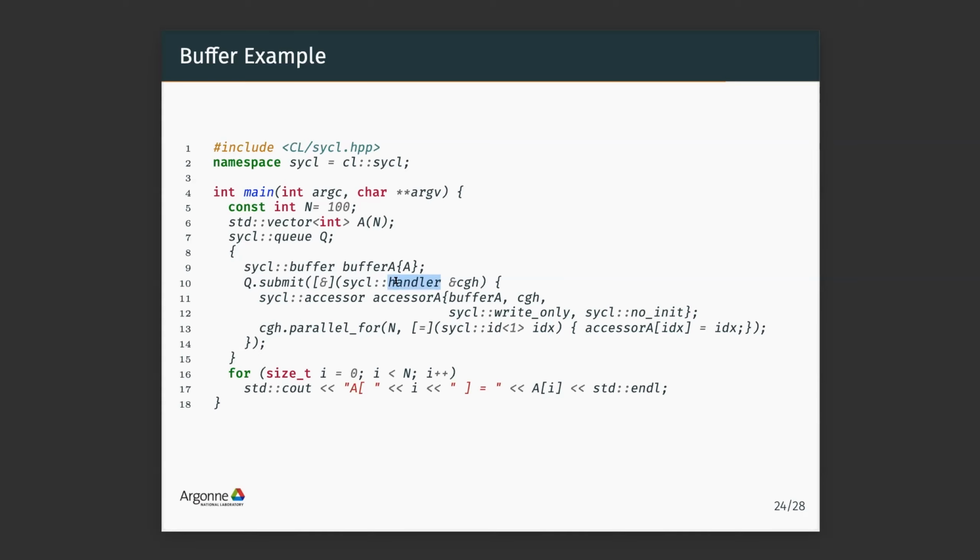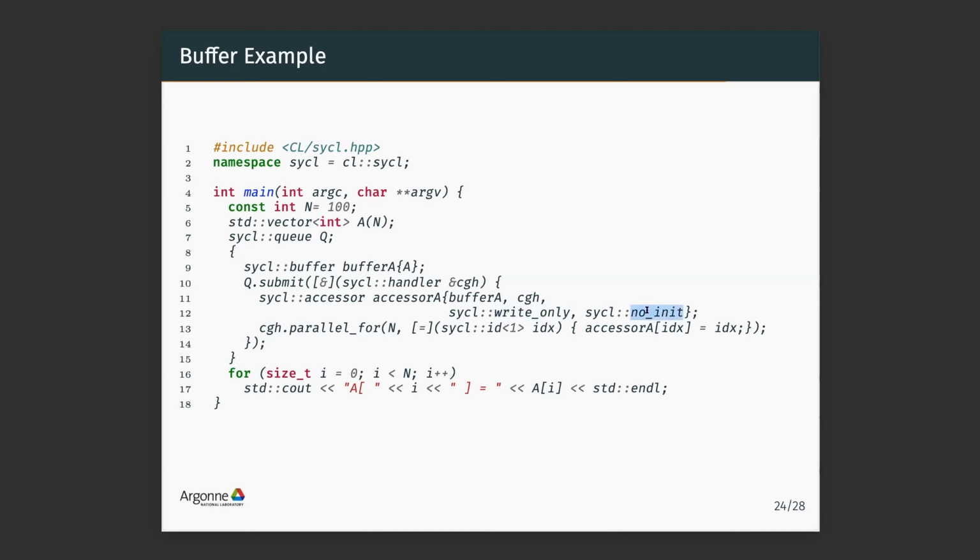And now I need to submit a kernel to my queue. It's a little more verbose than before because I will need to create an accessor in this queue, because I need to say in this particular kernel how I will access this data. So I create a queue here. And now inside this queue, using the control group handler, I say I will use an accessor and I will say write only.